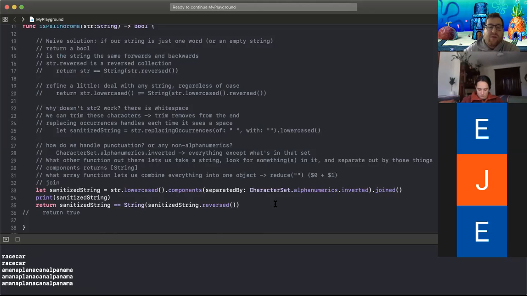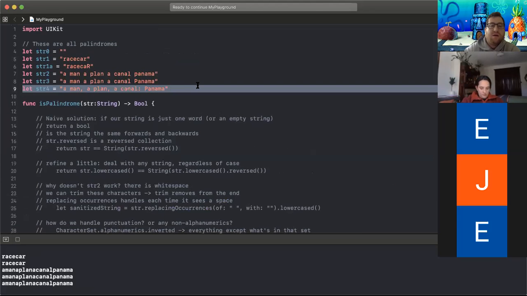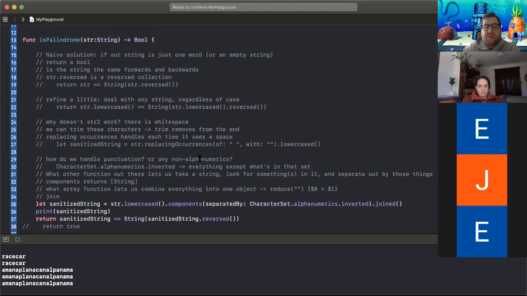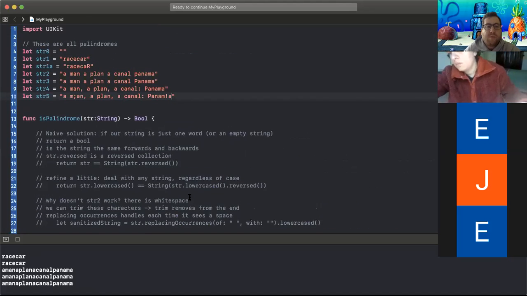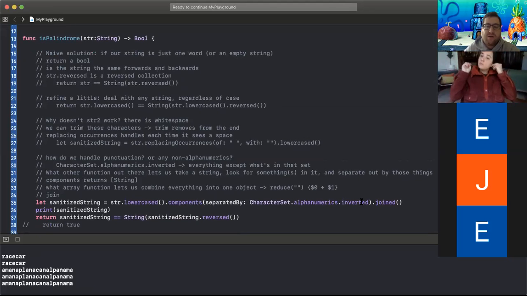And the reason we want that is so that, according to the definition we have of a palindrome, this is still a palindrome, but the array that we get from separating it by components would not make it into a palindrome. So we want to use the components to separate out all of the other characters, but then use the dot join to put it back together with all the letters in the right order and not as separate elements of an array. So, yeah.